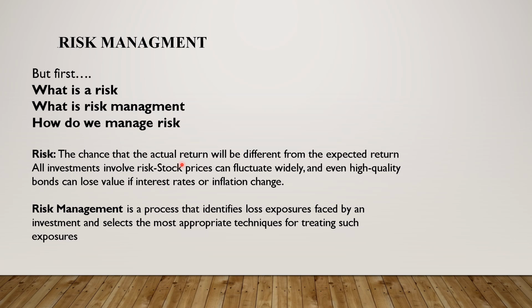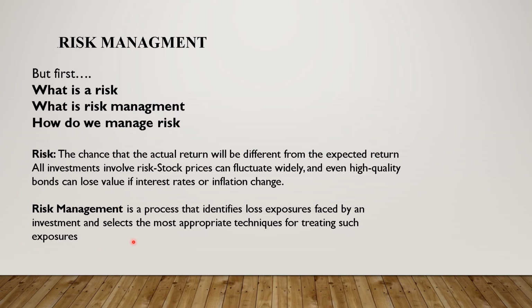A risk is a chance that the actual return will be different from the expected. When you expect something but it comes out different from what you expected, that is what we call a risk. As we said, all investments involve risks. Stock prices can fluctuate widely, and even high quality bonds can lose value if interest rates or inflation change. So that is what we call a risk.